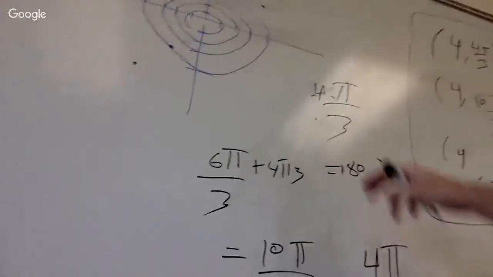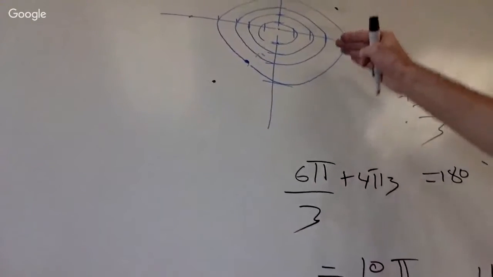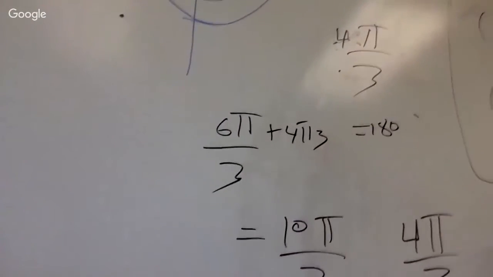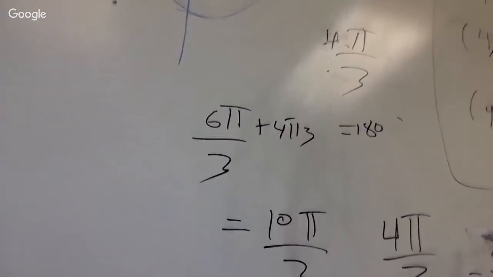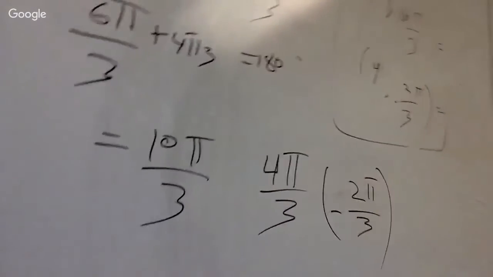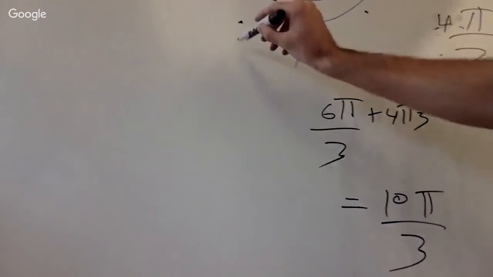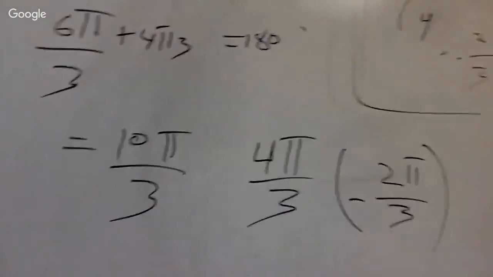So I thought about this one a little bit differently. I said, okay, I want to get here. I'm here, so I need to go backwards. So 2 pi thirds, that's 4, so I just need to make it negative. So now I'm going 2 pi thirds backwards on the unit circle, which will give us this same point, just the negative version. Does that make sense?